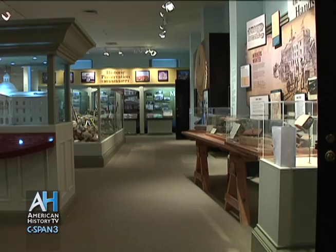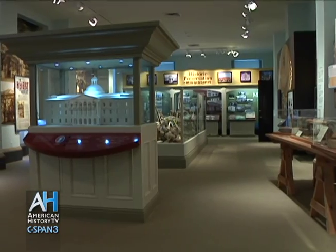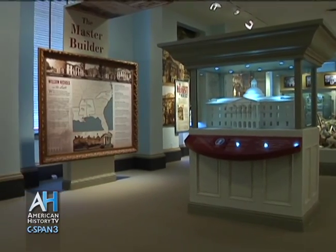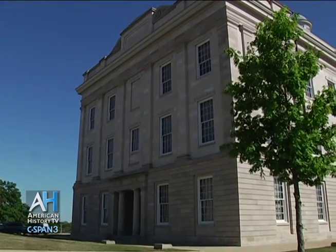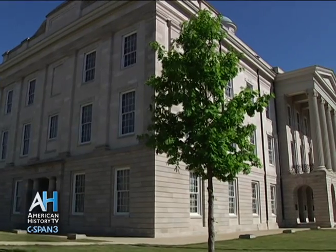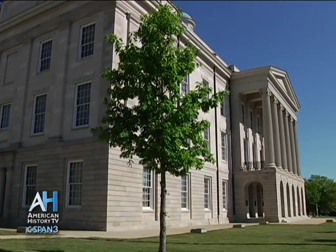We are standing inside the Building the Old Capitol and Historic Preservation Gallery here at the Old Capitol, where we discuss a number of issues. For instance, Greek Revival architecture, that is the style that this building was built in, obviously resembling the Greek temples in Greece. Very much a symmetrical building with beautiful columns, a great rotunda and dome, and a beautiful portico at the front. We also discussed William Nichols, who was the architect of the building.